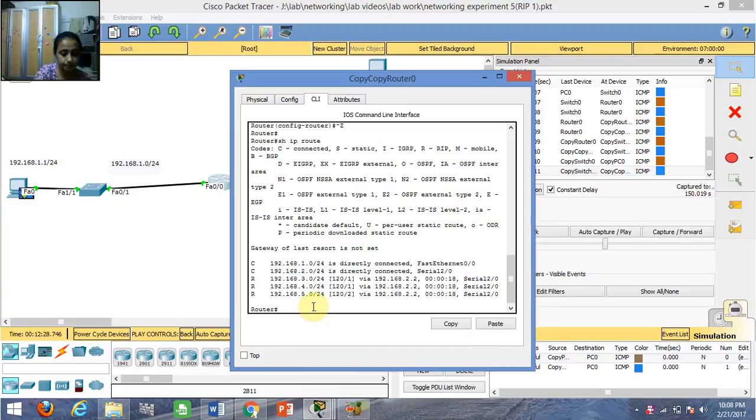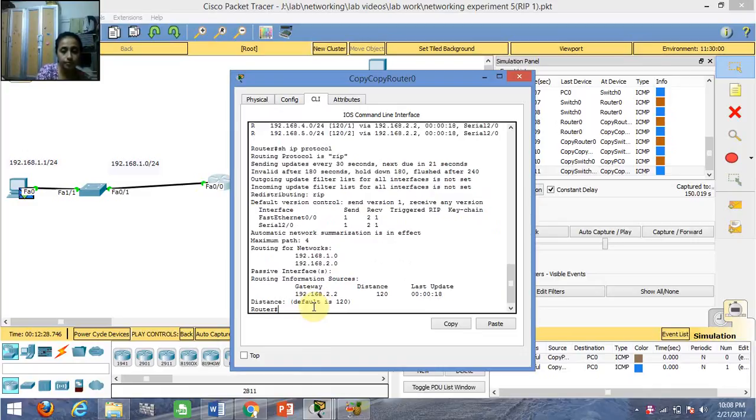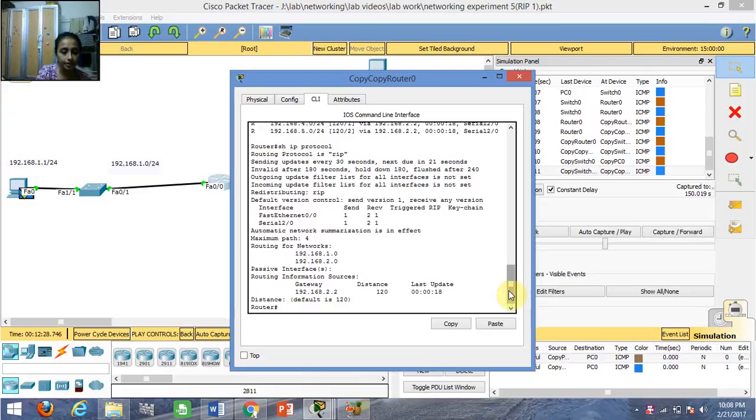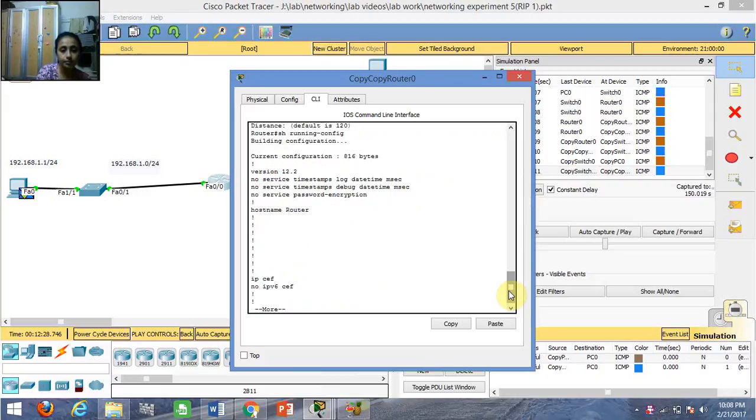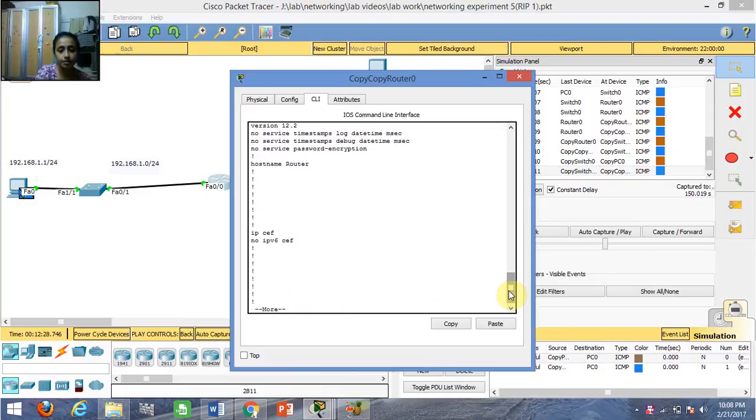Then if we type show ip protocols, it is showing all the necessary protocols that we have used. Then if we type show running-config, you can see that it is showing the necessary information.